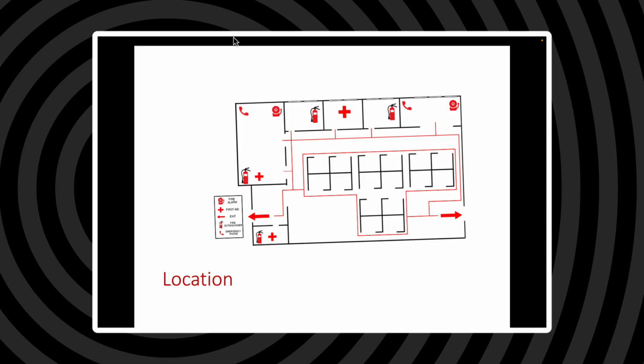Organizations should have emergency action plans. These plans often have the location of fire extinguishers listed on them. Pay attention to it. And then, as you're walking through your workplace, pay particular attention to the extinguishers close to you so that when you need them, you don't have to stop and think about it.